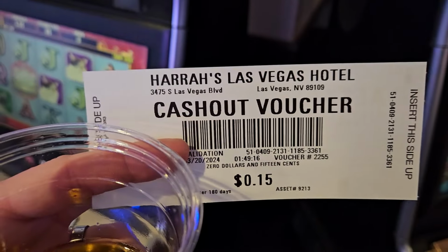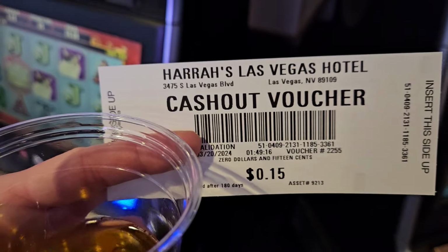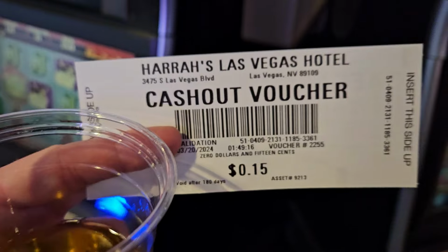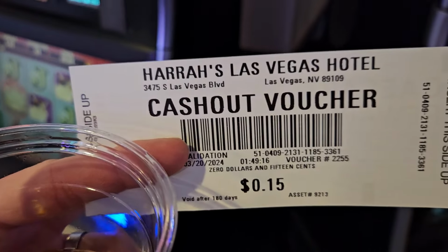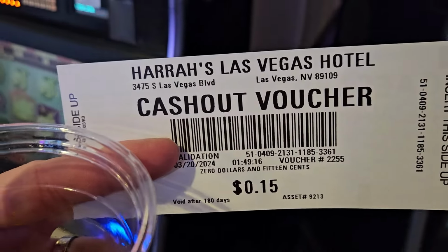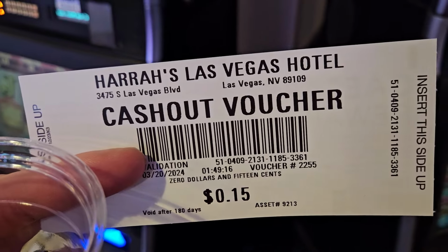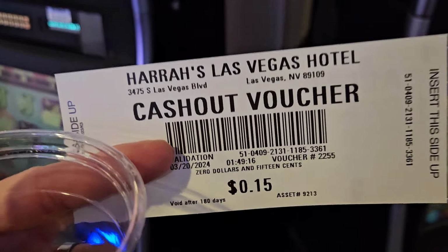My massive cash out, I had to cash out and not put any more money in because A, that was my last 20 I was prepared to play with today, and B, I had a very smelly person sit next to me with no shoes on and a walker. So that was fragrant. Mark's still playing, thankfully, a couple of feet away, so I got my 15 cents, so I'm really happy with that.